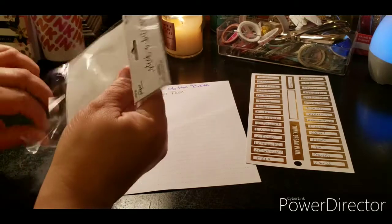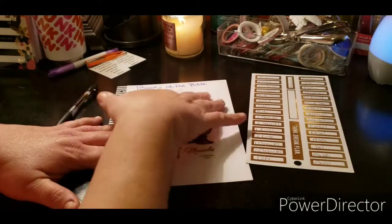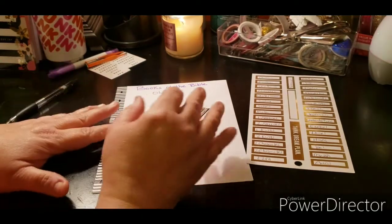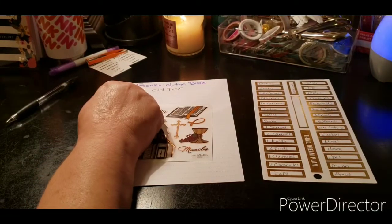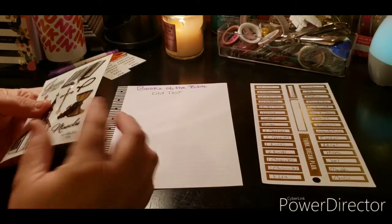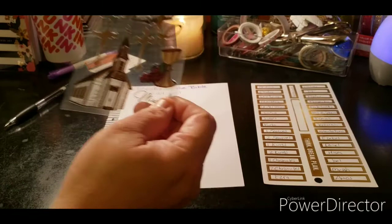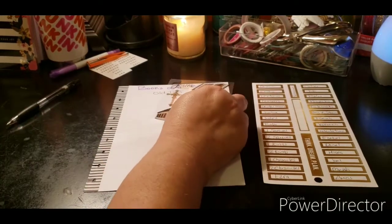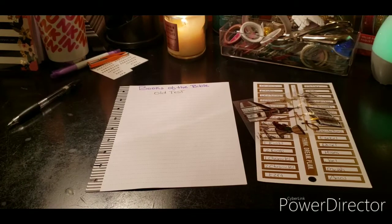My writing is not the best so I want to open this up and make the page kind of pretty, then put the books in order. I'm hoping it works out with a little check mark — every book I read, because I want to do the Bible in one year, I'm going to have a check mark, the book, and probably the start date and end date. Let's start with the pretty sticker. I should have done this first. I'm not really fond of the purple once I'm looking at it, so we're going to grab another sheet.